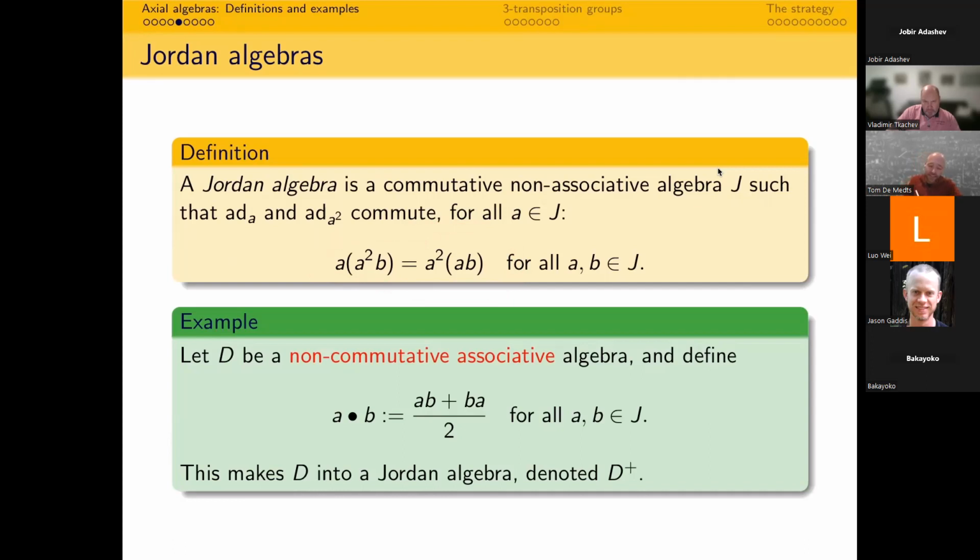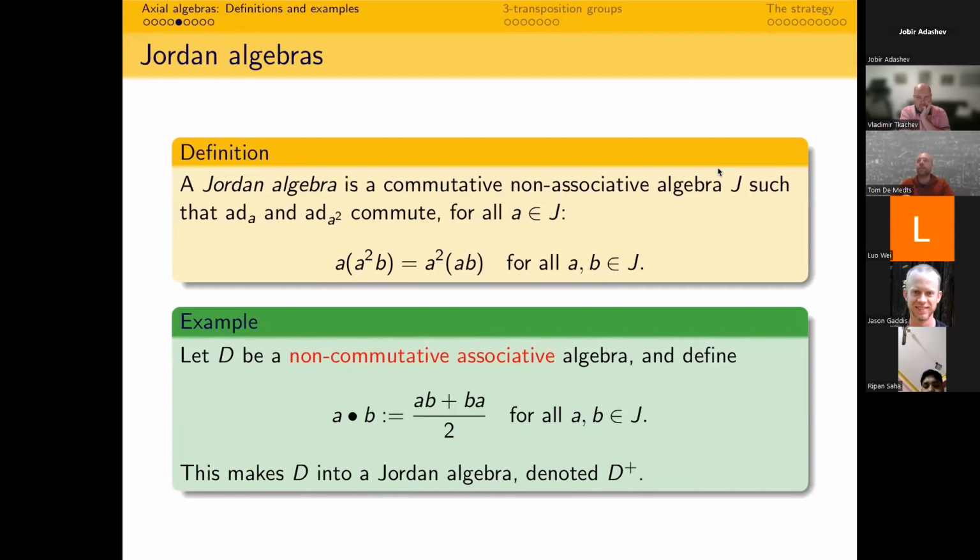It's maybe interesting to see in the context that we had that you can write this down in terms of these multiplication operators. It's really telling you that the multiplication by a and multiplication by a^2 are operators that commute with each other. So it's really in this kind of operator context. There's also a way to do this differently using U operators for Jordan algebras. That also works in characteristic 2. It's a more characteristic-2-free way of doing that, introduced by McCrimmon. But that's not super relevant for us today.